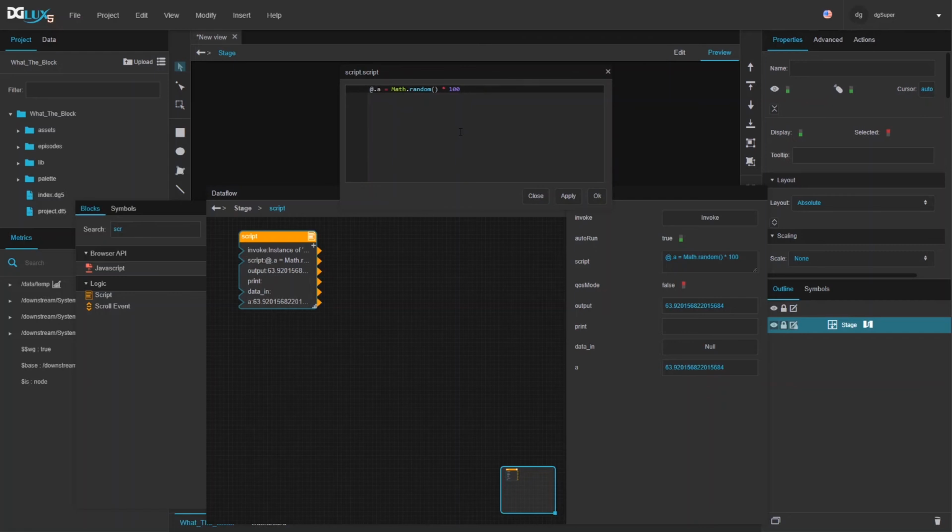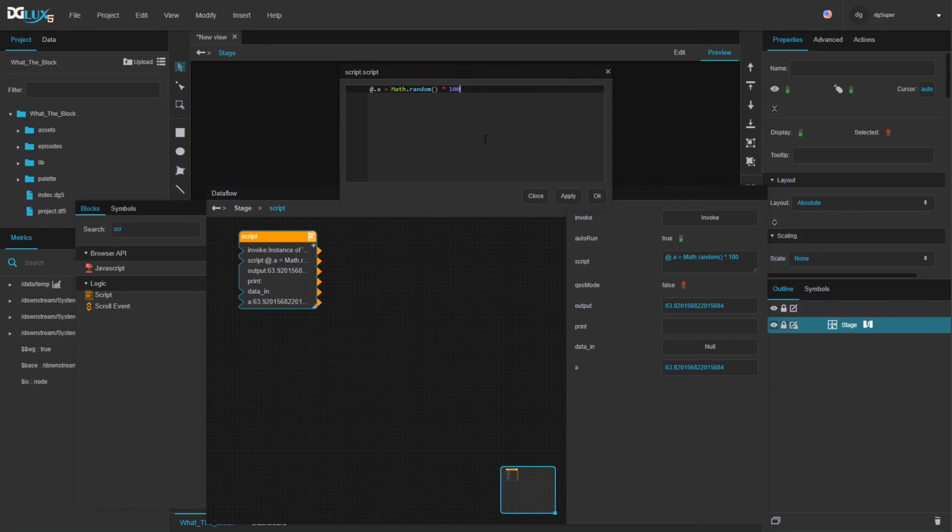Now, it does have some limitations in its scope, right? Obviously, it's made in a way to try not to allow you to break your project in Digilux itself. So it does have limitations as far as what it can affect. But typically, you wouldn't find them if you're working within your project, within your page. It's suitable to address most of the needs.